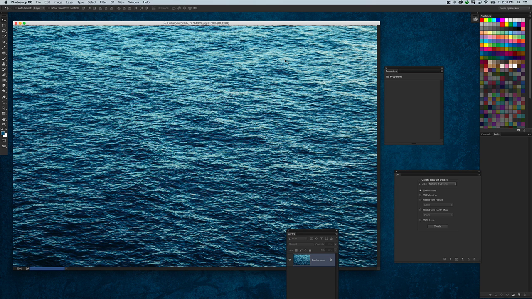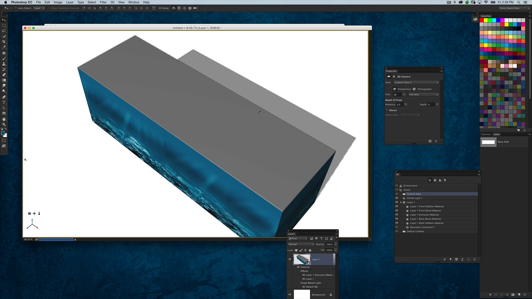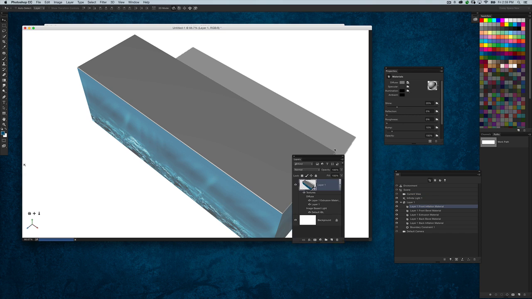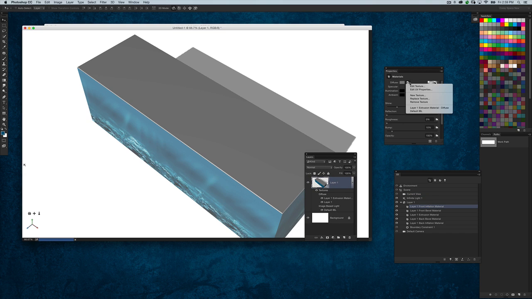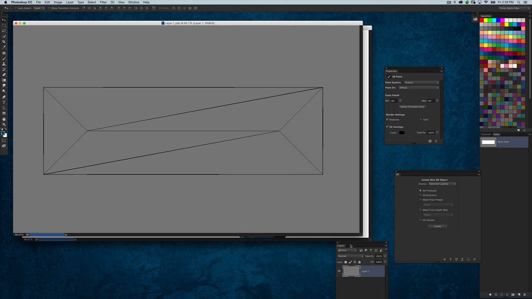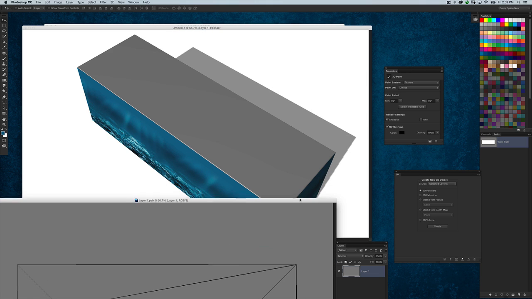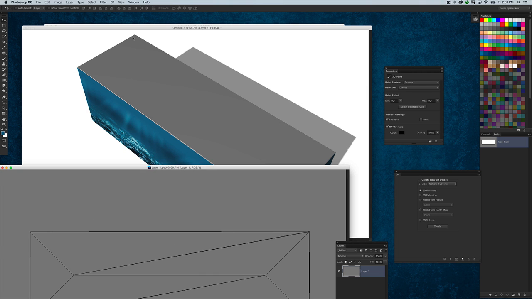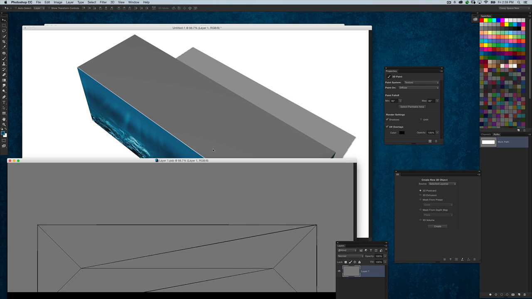And like the image before, I'm simply going to go ahead and do a Command A and select all, and then copy to the clipboard, Command C. And we'll jump back over to our document here, choose the layer front inflation material. And in this case, I'm just going to go ahead and edit the existing texture instead of applying a new one. So let's just choose Edit Texture. And we see the wireframe for our shape here. You see the document is bigger than the shape itself, and that's what this wireframe indicates, is the active area that you see on the 3D object.